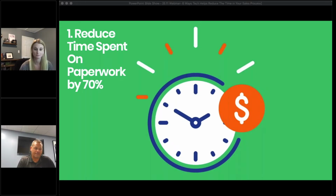So because of how efficient Leap is, we had to rethink our entire process of bringing a project in, right? Because when everything was handwritten, out of our corporate office here, we service about 2.5 hours in any direction from us, right? So let's say if I have a project in Southern Ohio that's handwritten on a bunch of contracts, granted that the math is right and the names are all spelled the same and everything's good there, and it's all filled out, well, that rep has to now drive it to the office, right?